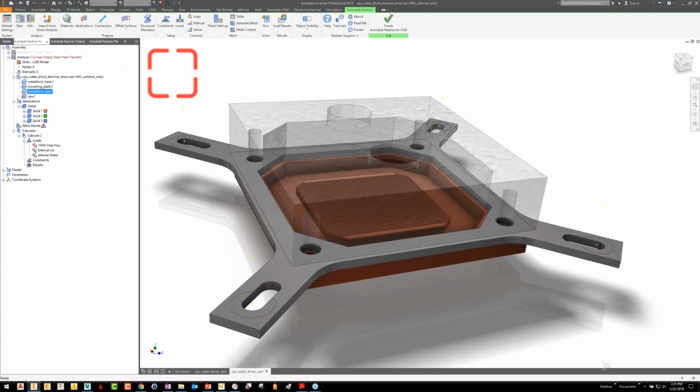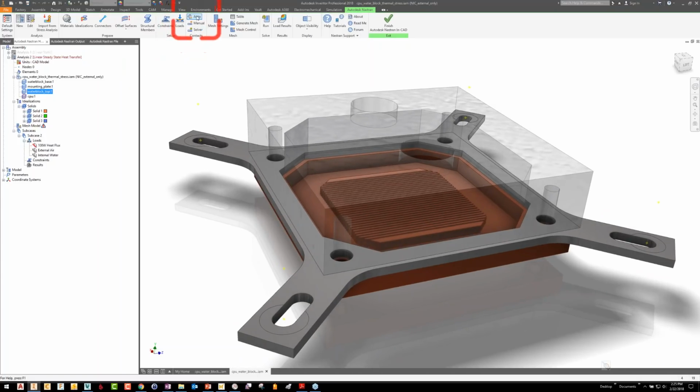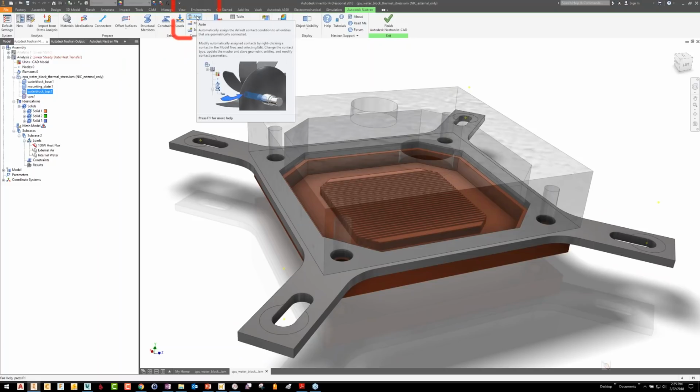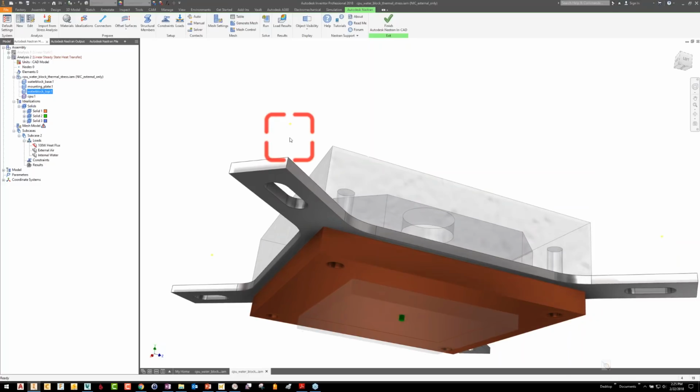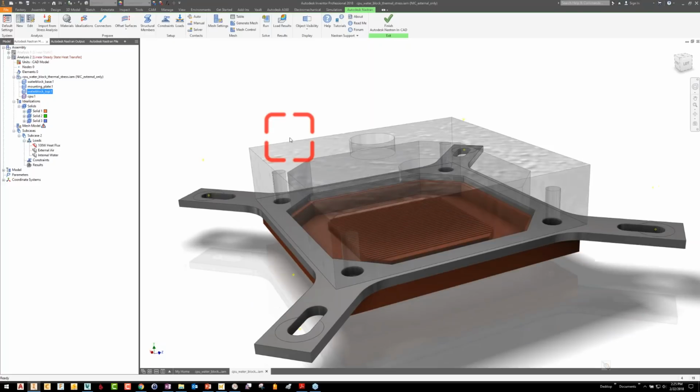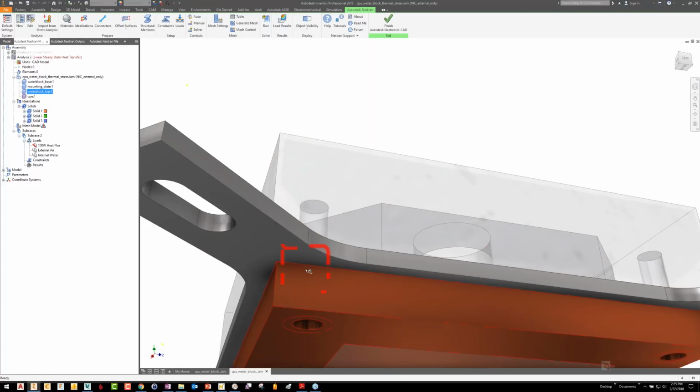Now contacts is still a part of this equation. We're not doing separation and sliding or anything like that because nothing's moving, but we do still need at least a bonded interface between the parts. Otherwise you won't see any heat transfer. You'll know you forgot because if I ran this now just like that, I'd probably see that the copper block was really hot and the other two were at the 70 degrees or the 72, depending on the contacting fluid, and there'd be no gradient at the interface.